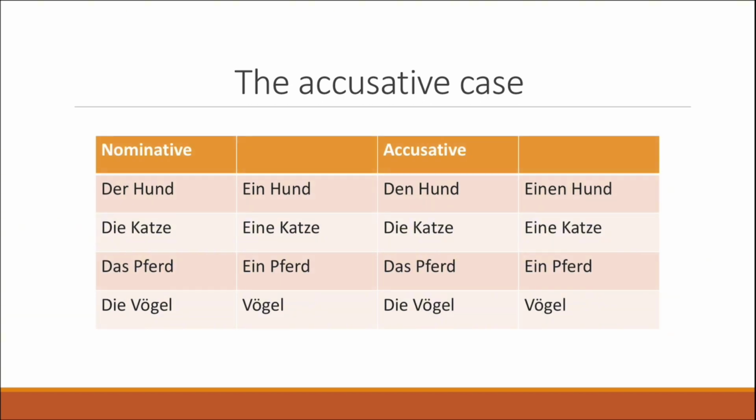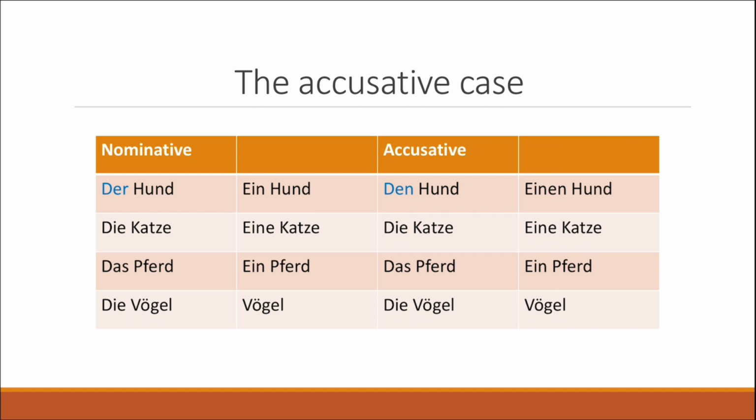And here you can see a table with the declinations of the articles for the accusative case. Now, for example, if you would look at the articles, then for the nominative case, we always had der, die, das, die. But for the accusative case, we know that only the article der, so for masculine and singular nouns, that is the only article which is going to be declined. And this is a very important realization, because in order to form sentences for the accusative case, you just have to worry about this specific article.